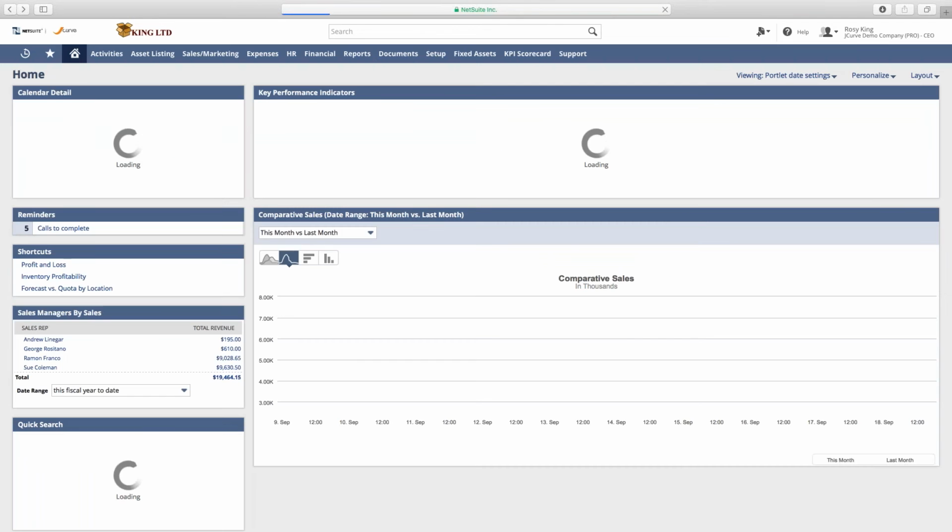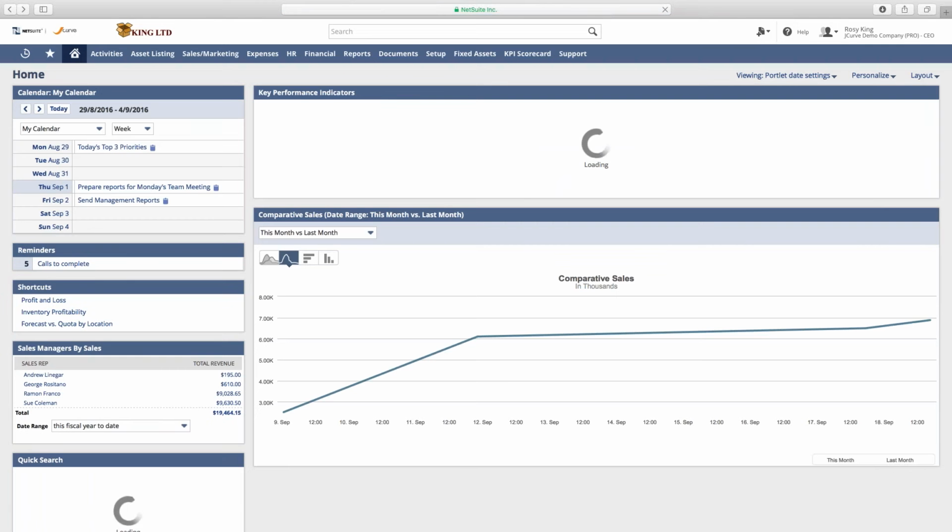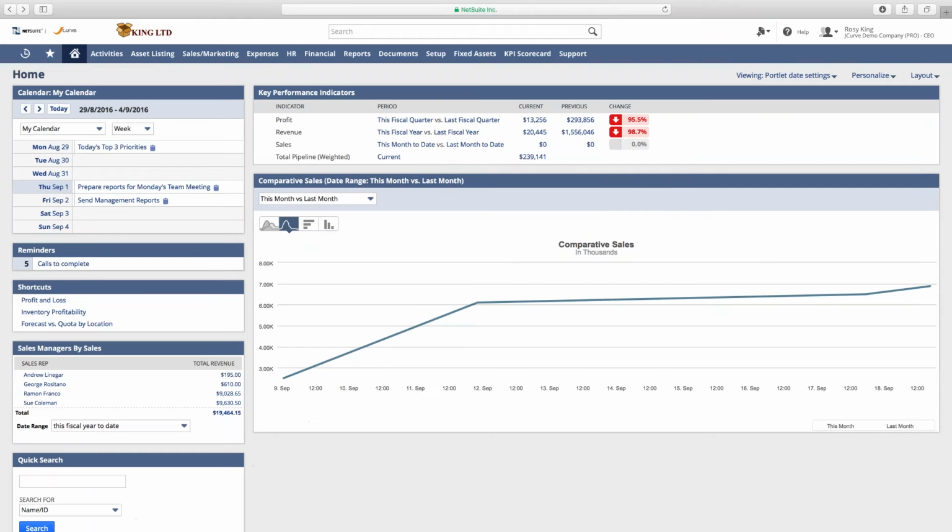All right, so the CEO of the business may or may not have a lot of information on their screen. If you think about this particular role, you don't want to see a lot, because you will get that from your management or executive team anyway, but he or she may want to see just the main information. So this role is set up with 2 rows, a smaller row on the left and a larger one on the right.